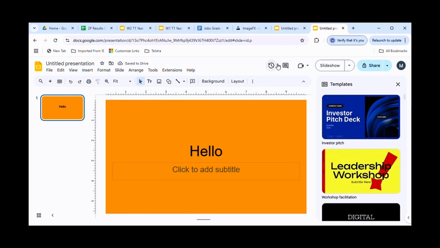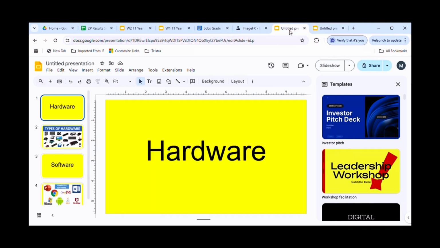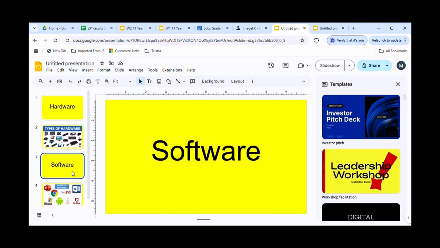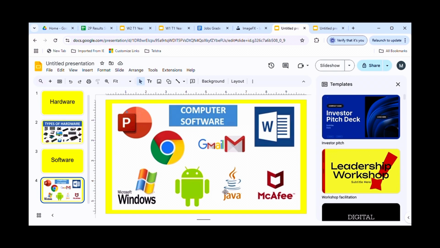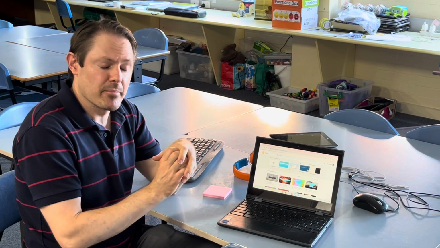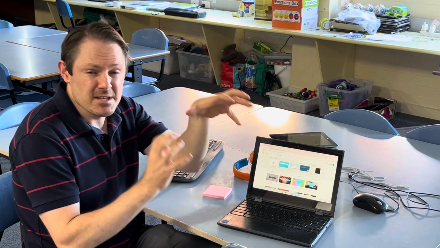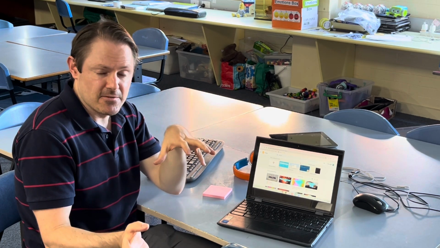And then what I've done is I've prepared one a little bit earlier with all the information. So here you go. You've got the hardware for the first slide. And the next slide, you'll have all the different types of hardware. And then the next slide for that is software. This is very basic, so you can do better than this. And this is some software examples. Okay, hope this helps. And you might want to even get some pictures of the different software programs, like a Microsoft symbol, or it could be a Google Earth symbol, something that they can identify as the software.